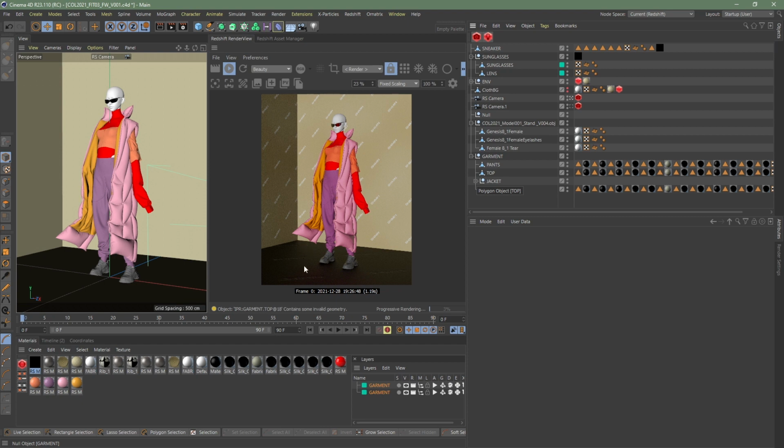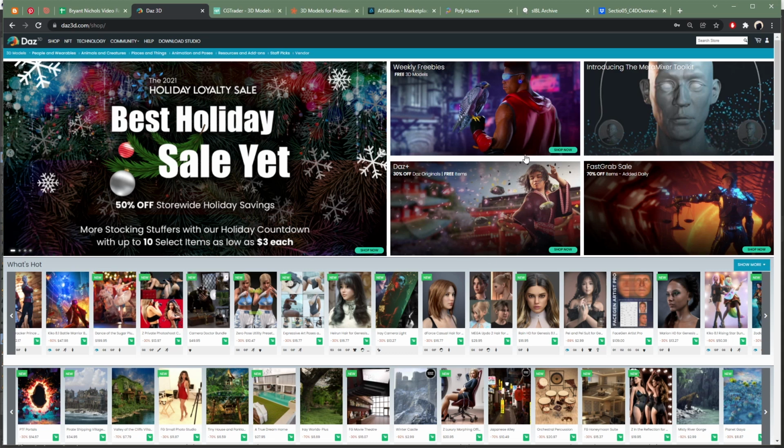Geometry, and let me just quickly show you where I got some of these assets, or where you can find other things that you might find useful. That's actually where I got the shoes that I'm using in the course.